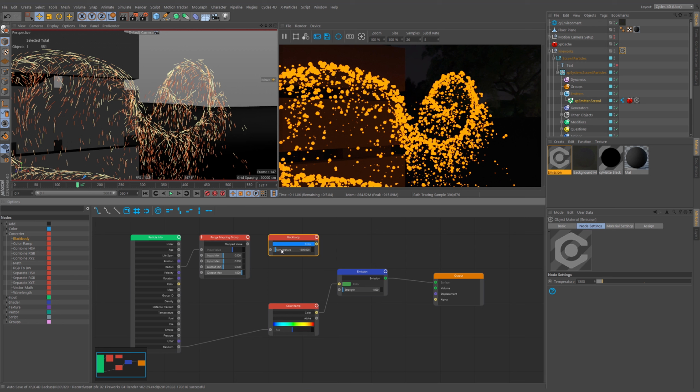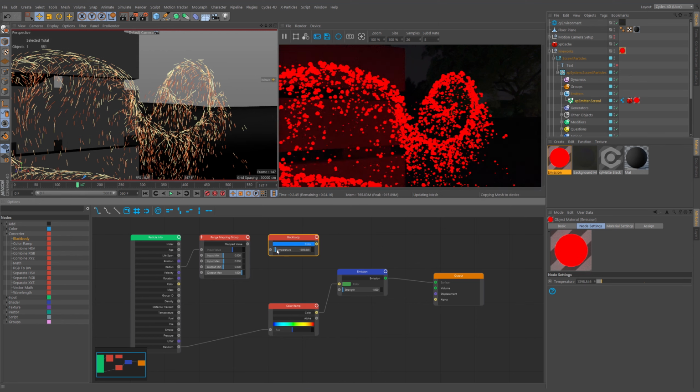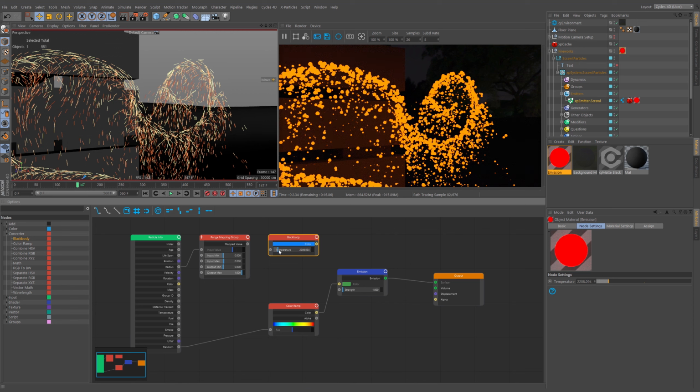And this particular spectrum is a result of heating up a black body object. And the more you heat it up, it goes through sort of a spectrum of radiation, and it changes color and brightness. So if you look here, this is at 1400 Kelvin, 2200 Kelvin, and you'll start to see we end up getting to the sort of white hot level. And eventually, all the way up at 12,000, you get this blue color. So we're really going to be dealing with the colors down at this end of the spectrum. And we're going to use the range mapper to remap our radius values to simulate that temperature change.